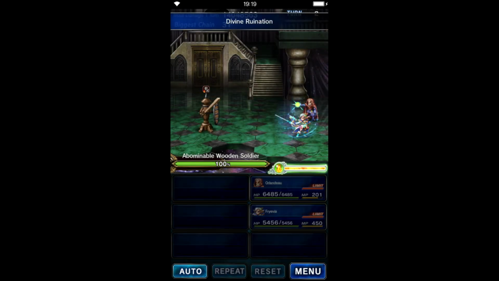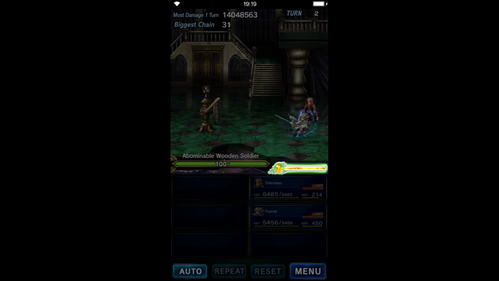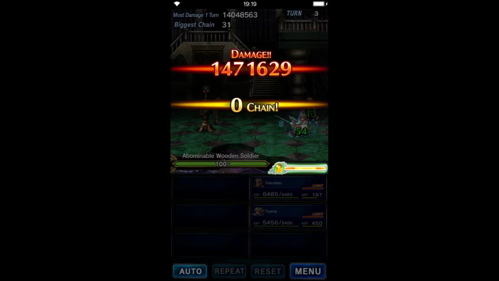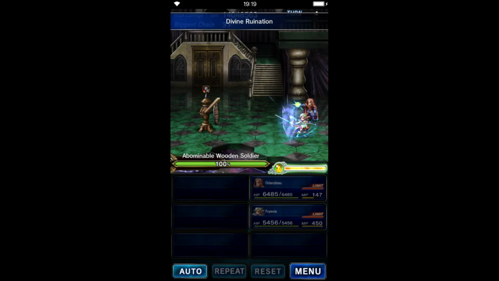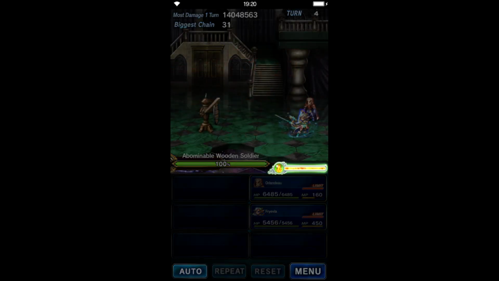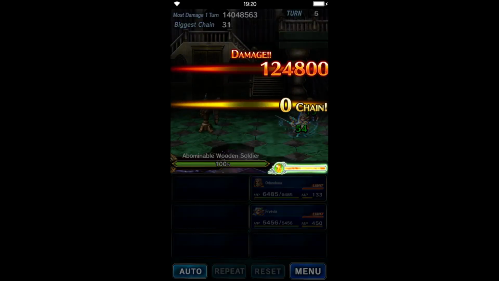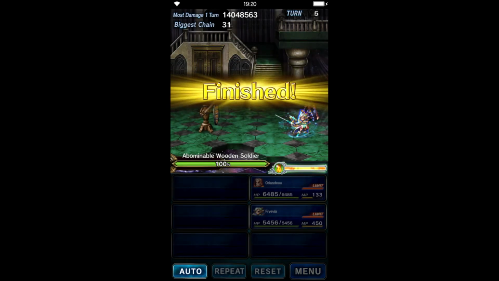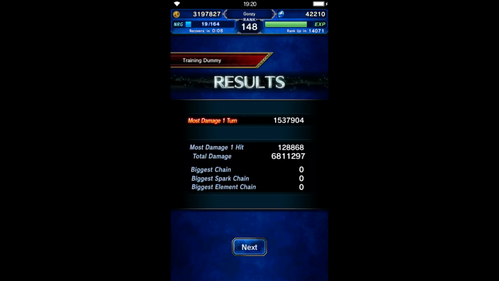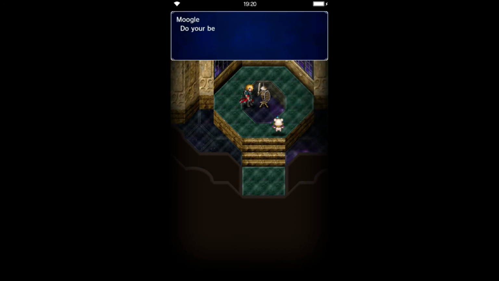1.1 mil. 5. 4. 0.4. 0.2. Alright. So all together, he did 6.8 million damage. Let's see what newly enhanced Fryevia does.